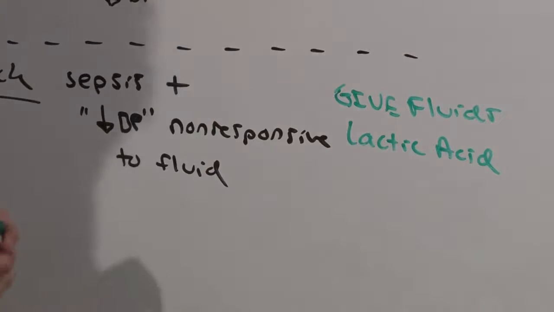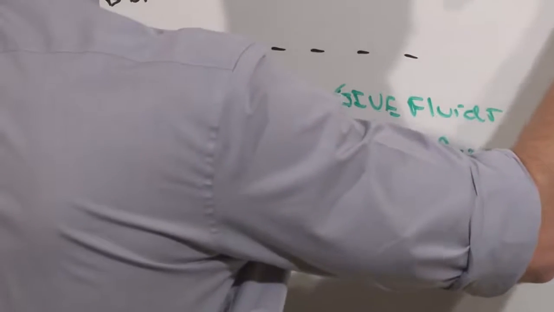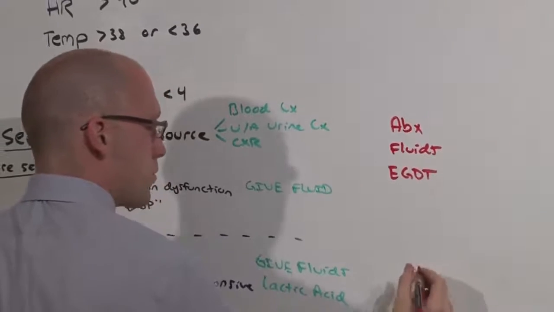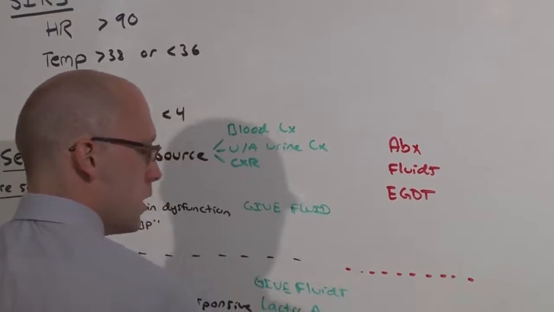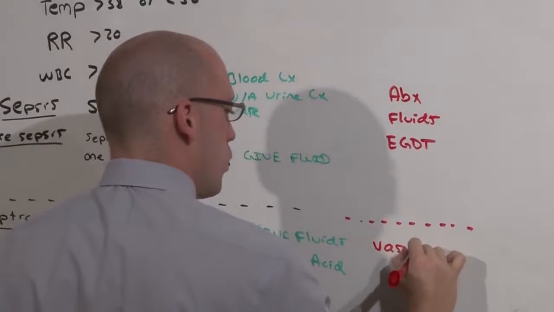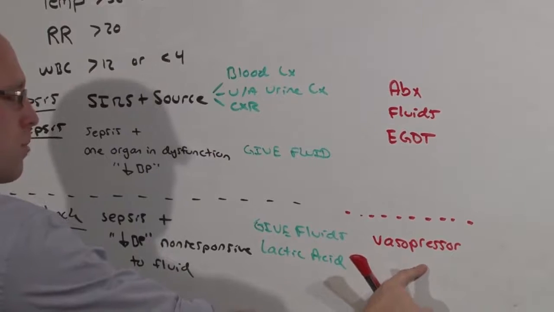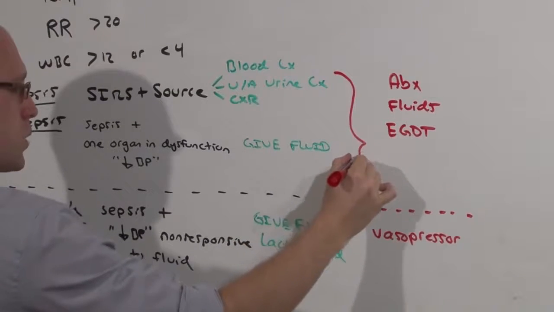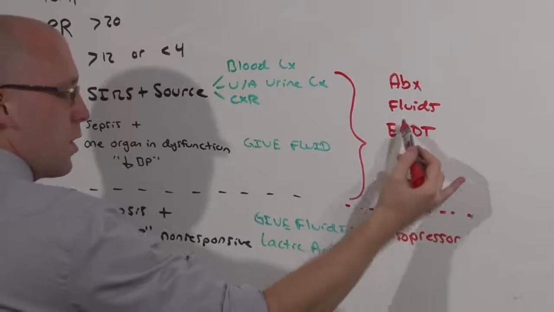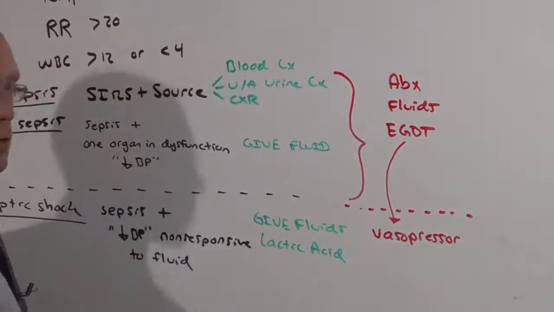The idea here is that you treat all patients with sepsis or more with antibiotics, fluids, and early goal-directed therapy. But once you get into the unit is where you start needing to use vasopressors, which is why they go to the unit. They need infusion of medications to support their blood pressure. So sepsis and severe sepsis can be treated on the floor with antibiotics, fluids, and early goal-directed therapy. But in order to satisfy early goal-directed therapy for people who are in shock, you need to get them into the unit for closer monitoring.